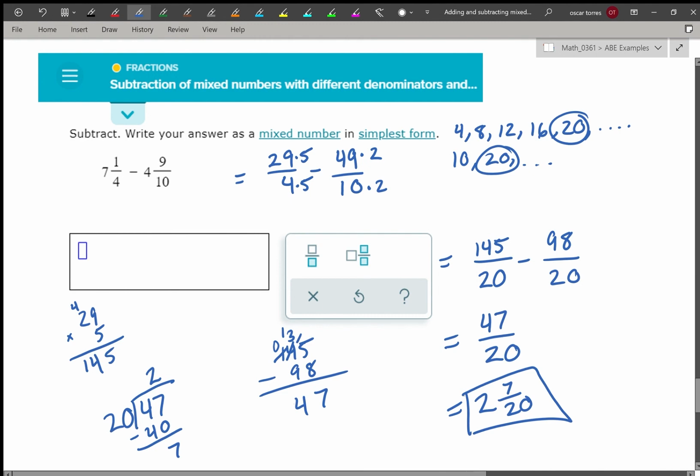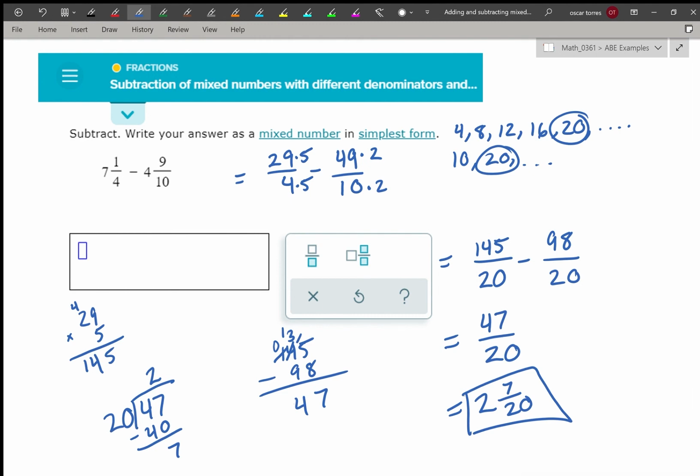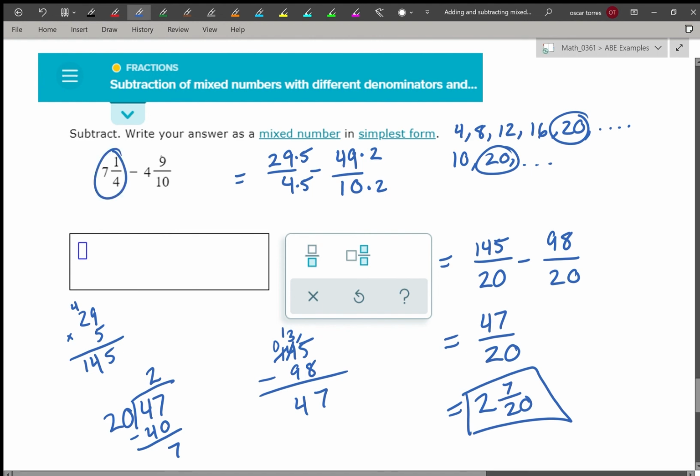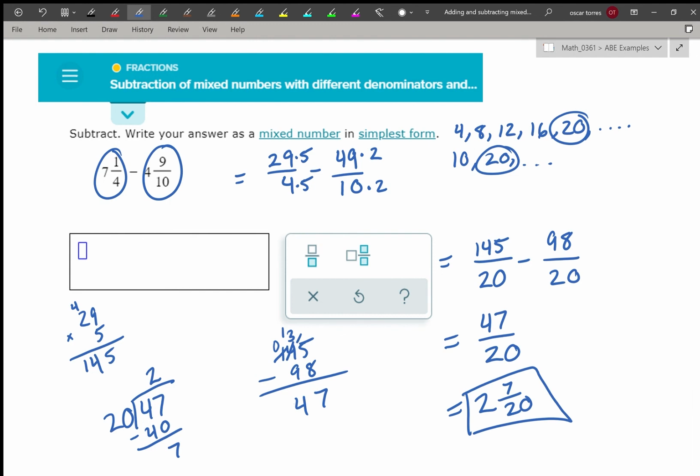So I hope this helped. This video was a bit longer than I would have liked, but these problems can be a bit involved. There is another way of solving these problems, but it takes a bit more thinking, and as much as I would like to go over it, I do feel like this method that I'm using now of turning these mixed numbers into improper fractions, in the long run will help you more than the other method of subtracting them, as the other method can get a bit confusing, and there are some details that I'd rather not go into if I don't need to.